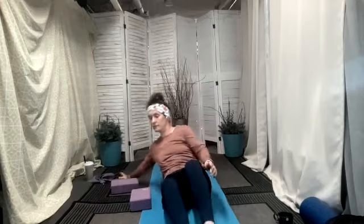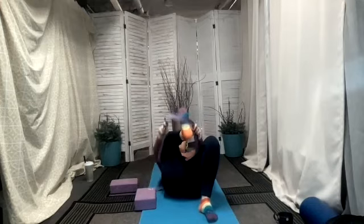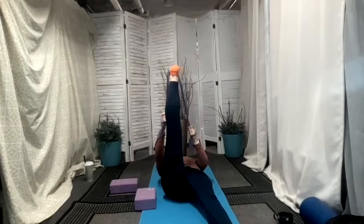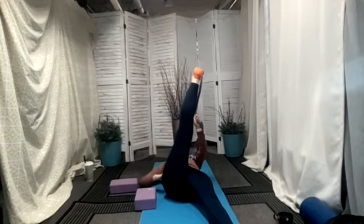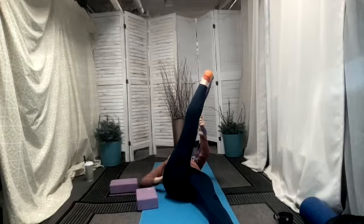And come to lay on the back. We're going to need a strap and a block. Okay, so take the strap around the right foot, reach it up high, reach the left leg away from you, and extend up through the right heel. And allow the sacrum to move down towards the mat. Take the strap into the left hand and exhale the right leg across the body. Reach up through the heel, and you should immediately feel that IT band come online.